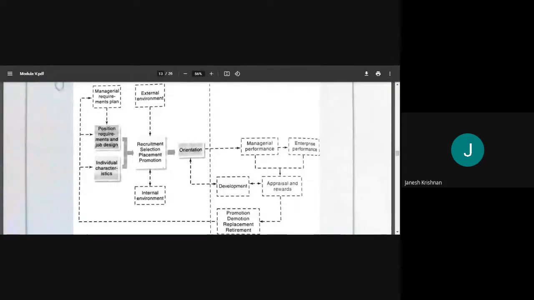Okay. So whenever we are doing the appraisal and rewards, we will be taking certain things into development. Okay, when certain persons or certain policies have to be developed. Okay, we can see the person is performing good, or the person is performing bad. He may be a good worker.